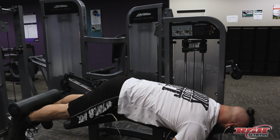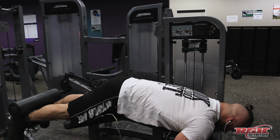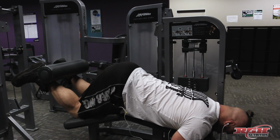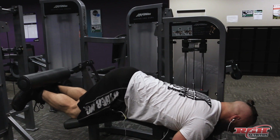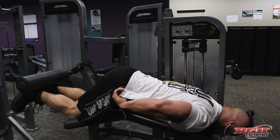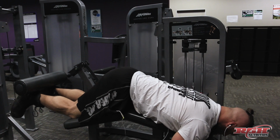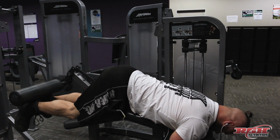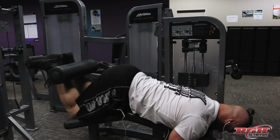That's great if you want to work hamstrings. But what we're trying to do is absolutely destroy hip flexors and get a massive load in the hamstring area and the glute area. So what we do is we just tilt up like this. We bring the feet in a bit closer together, push the knees out a bit, and you want to have a good gap. I don't know how well you can see this on the camera, but it's a good gap in here. Get a good couple of hands in there, and we just pull back, just like you would on a hamstring curl, but you're keeping your hips elevated up off the pad.